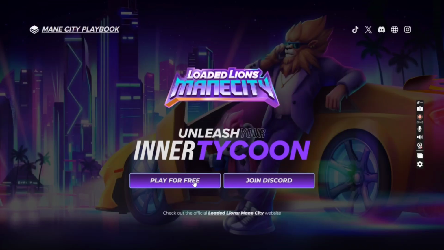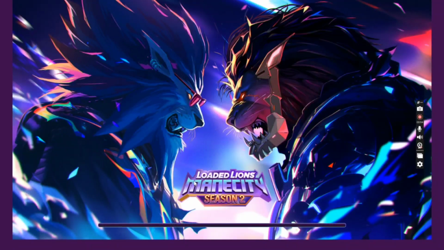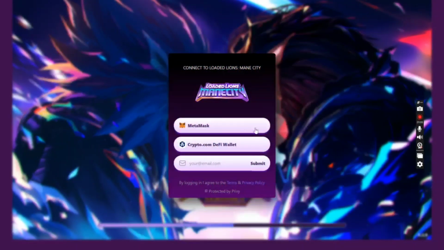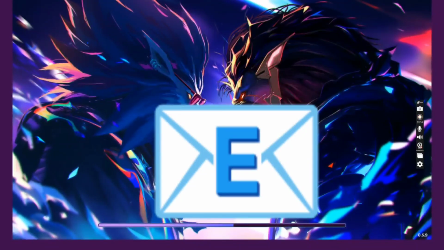So anyways, we're gonna click on the play for free. Today I'm going to be setting it up as an email account just to show you basically the basics. This is going to be a throwaway account as my main account is through crypto.com's DeFi wallet. So you can see here they give you 3 different sign-in options. That's because I have the MetaMask and crypto.com DeFi extensions installed on my browser. But for today, we're going to just use the email to sign in here.